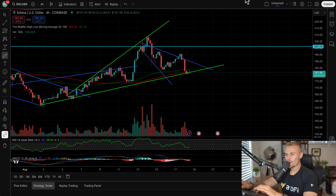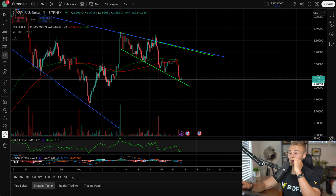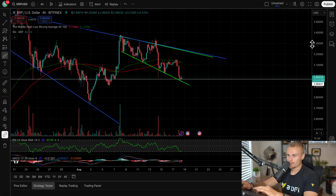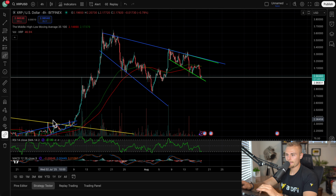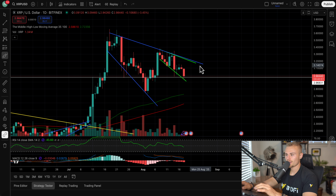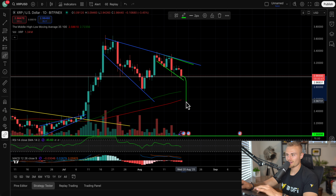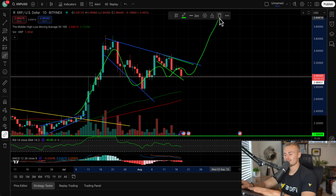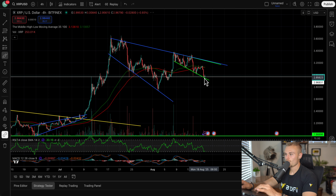But moving forward, we already covered Solana here, which we're expecting to see reverse to the upside here. Looking at XRP, which we were explaining why we saw this major correction here, but you can also see as I zoom out that we're in a massive bull flag here. We're in a massive descending fractal, and you can see we're coming down to support here. 50 on the RSI. Anything can happen. Hopefully it's not tumbling to the downside of moving average here. Hopefully we actually end in a bullish breakout, but again, anything can happen. As I zoom out, you can see what I would likely suspect to see take place is a rebound upwards here.